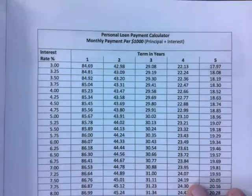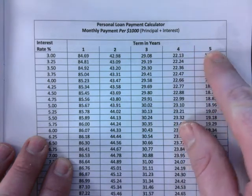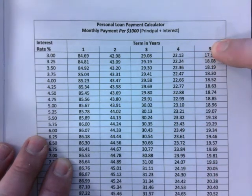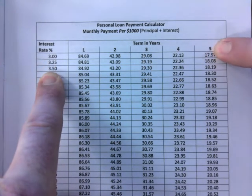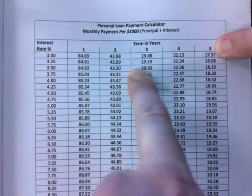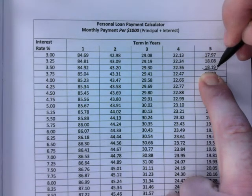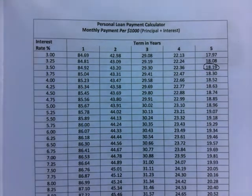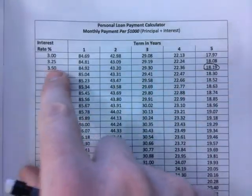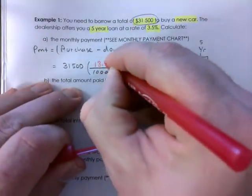Okay, let's go to the table. Whoa, right? How many years are we talking about? 5 years. So we're going to go way at the top here, go to 5, put your finger there. And then interest rate, we're going to find 3.5 right there. And you go all the way over to year 5. And it is that. You can actually circle it if you want. That is the rate that I need. It's a full mark, guys. Just to get that rate, it's a full mark. It's so hard, right? Did I get that right? I'm going to double check. Yep. 1819. I will tell you this.